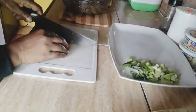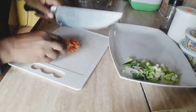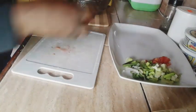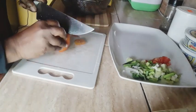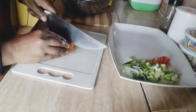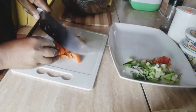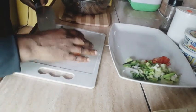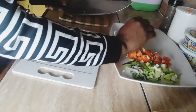And what I did with the tomato, guys, I realized that this angle wasn't so good or so clear to show you exactly how I cut the tomatoes up, but I basically went on the side and then went through and diced them diagonally. So I cut it into 4 and then I cut it into strips from there. Right, so that's a half a tomato that I had from earlier. I'm gonna go ahead now and just use my whole tomato. You can kind of see it here with this one. I turn it up, cut it into 4, and then I just put it down and slice it.